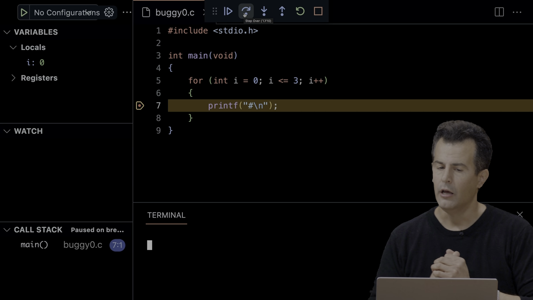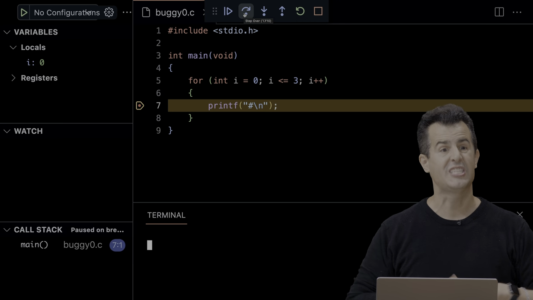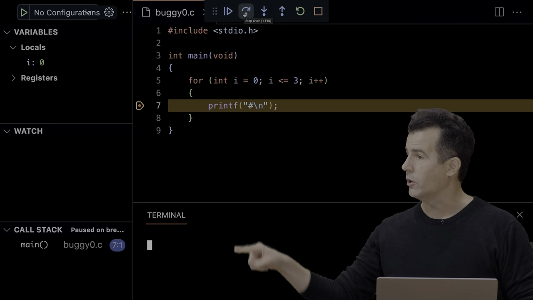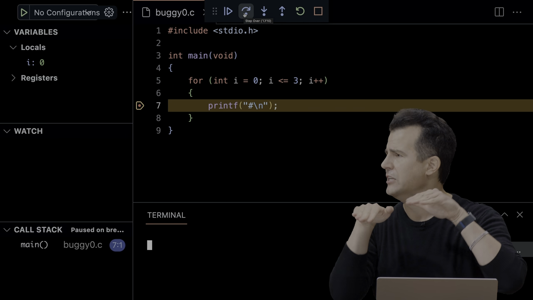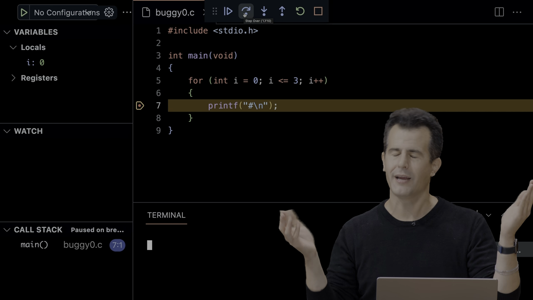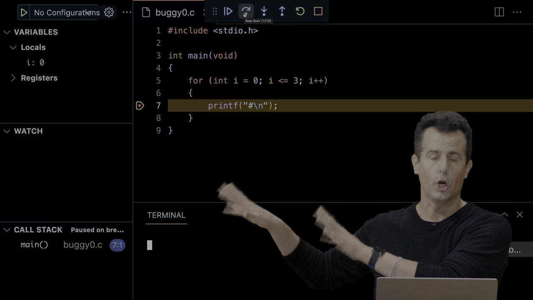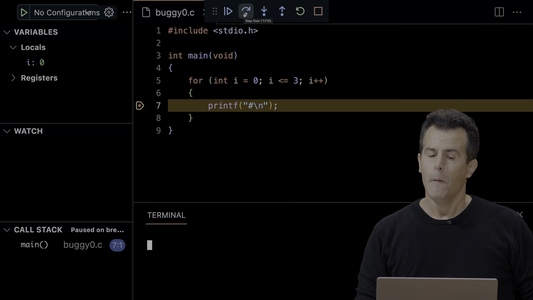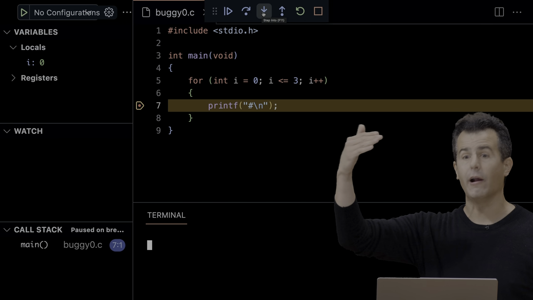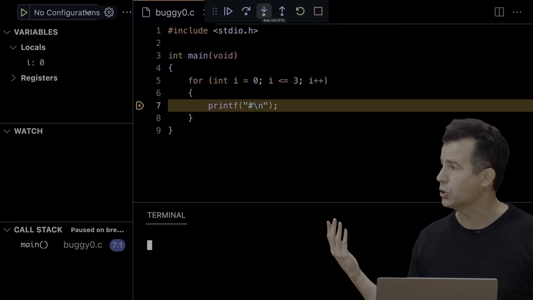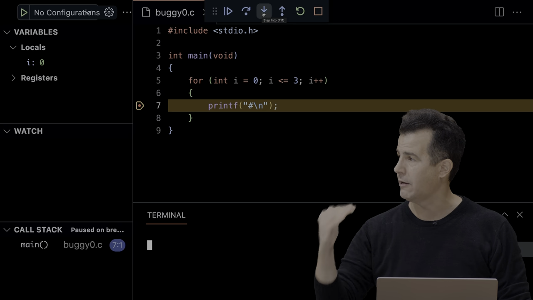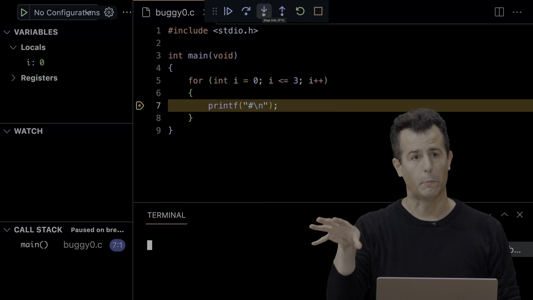The second one here, if you hover over it eventually, you'll see that it's called step over. Step over means that the debugger will run this currently highlighted line of code, but it's not going to dive into it. So if it's a function like printf, it's not going to start stepping through printf line by line. Why? Because I can pretty much assume printf, written decades ago, is correct. Problems are probably with me. But this next one, if I did really want to step into the printf code to figure out how it works or find some problem in it all these years later, you can step into printf, and then the screen would change, and you'd see each of the lines for printf line by line, at least if you have the source code for printf installed.